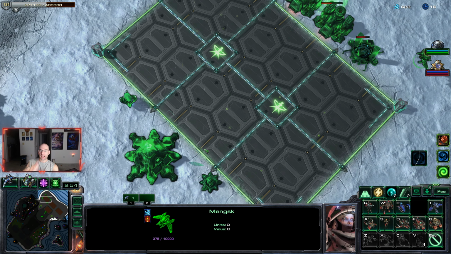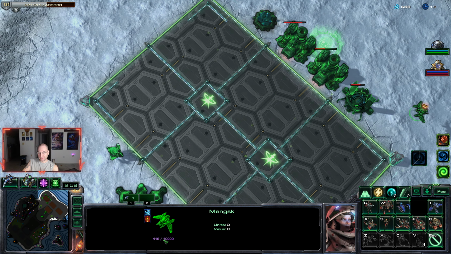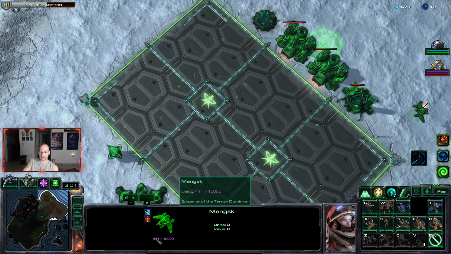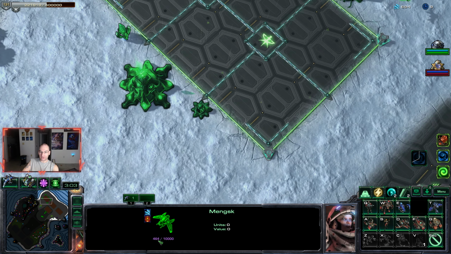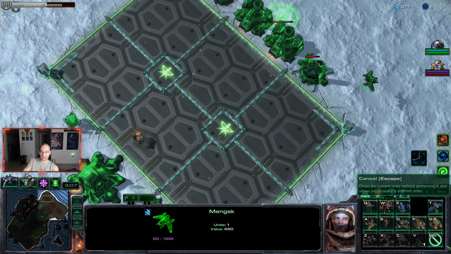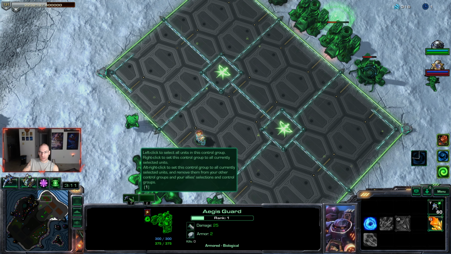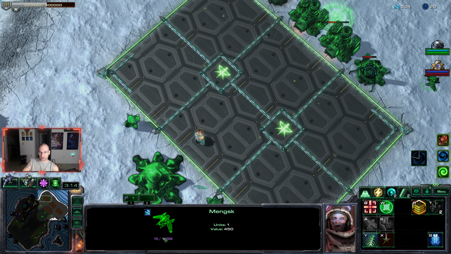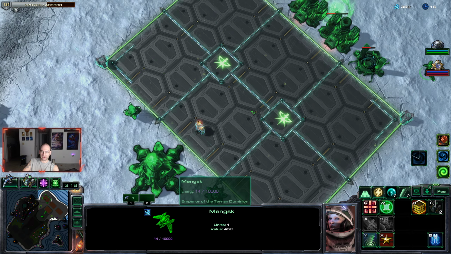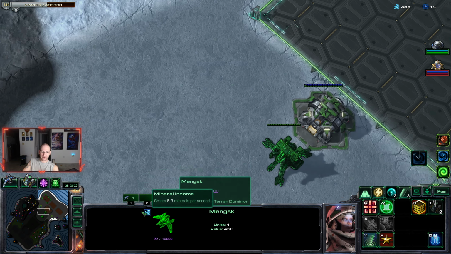Now, one thing I have noticed is Mangus's experience does not cumulatively stack while you are off this commander. So it's only gaining experience while you are on this commander. So if you were to plop an Angus guard down, you max his veterancy as much as you can. This is not going to continue charging as you go to another unit, or another commander, from what I've seen. So I'm going to further test this a little bit and see how that works out.